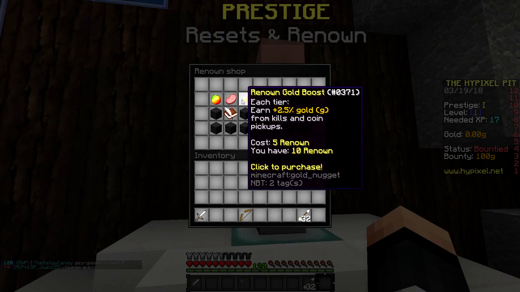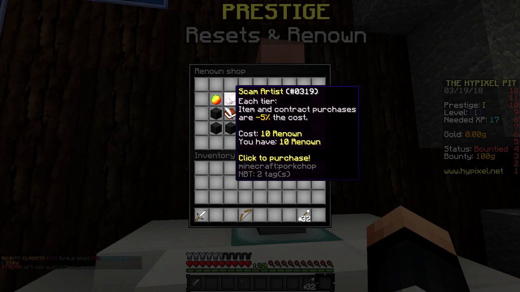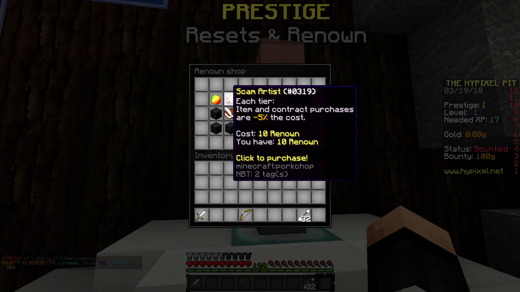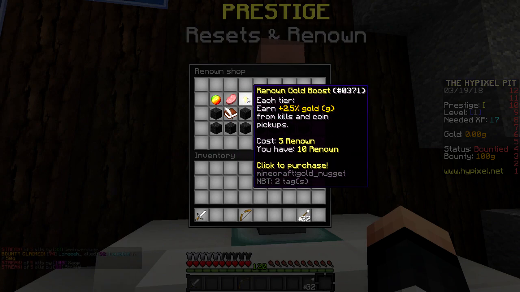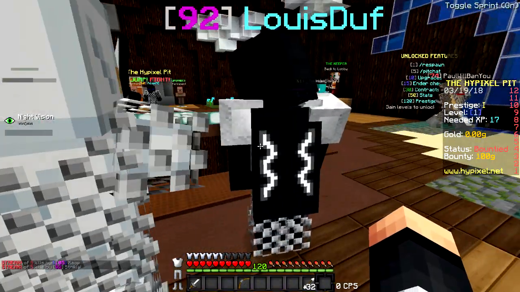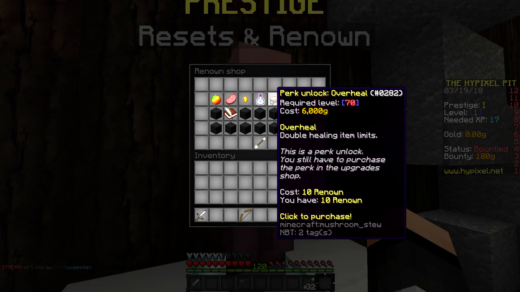Gold boost. Earn 0.5 from kills and coin pickup. 5 renown. Okay, and XP. I think we get the XP and the gold. I'm not going to have too much fun here early on. I think we're going to try to farm as fast as possible, and I want to get to max prestige. So I think we get the gold boost and the XP bump. But definitely we're going to get enough gold to unlock all of the perks, and that's where we're going to try new things and have fun with that.